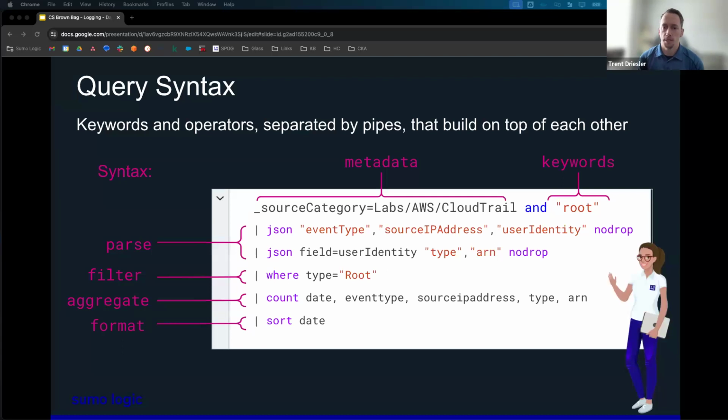Our search syntax is based on a funnel or pipe concept, where the wide mouth of the funnel begins with all of your current Sumo Logic data, and it narrows down by entering keywords and operators separated by pipes, each line. Each operator acts on the results from the previous operator so that you can progressively filter and pinpoint your search until you find exactly what you're looking for. This is just a good example of what that looks like.